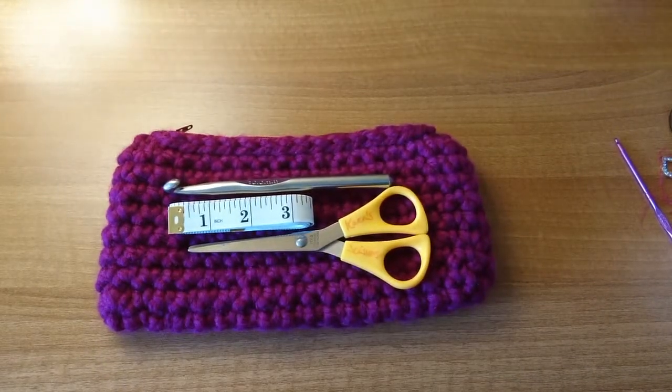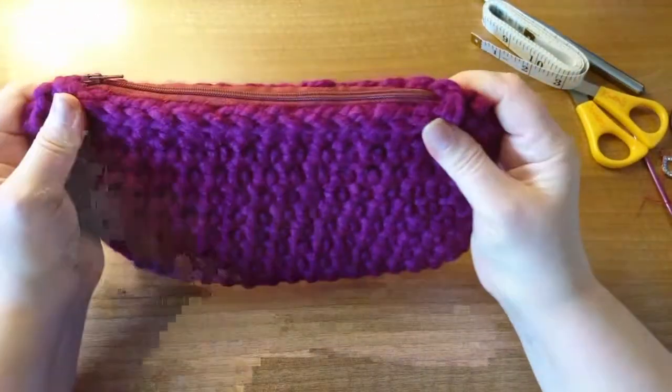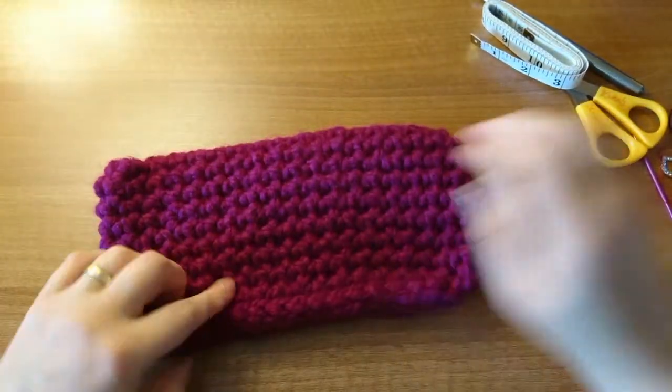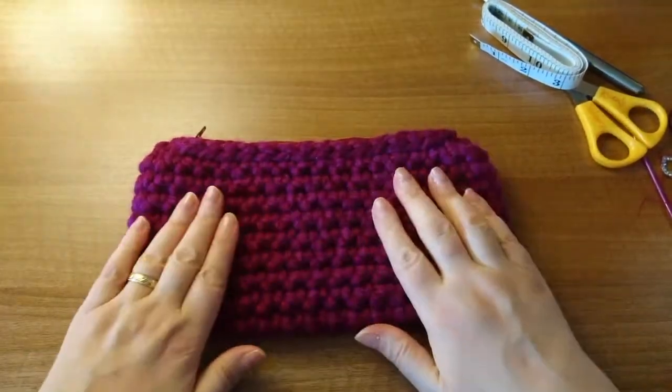So there you go. A very, very simple, very easy pencil case or crochet hook holder.